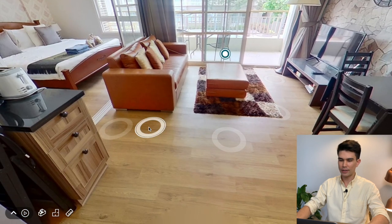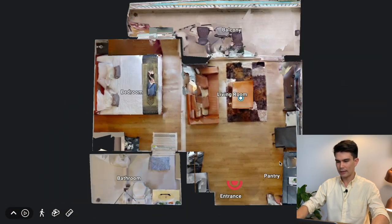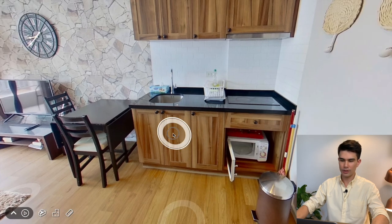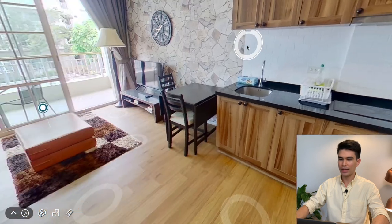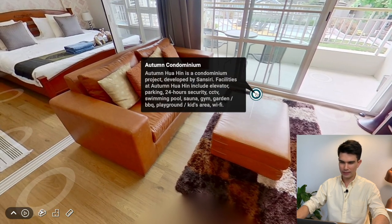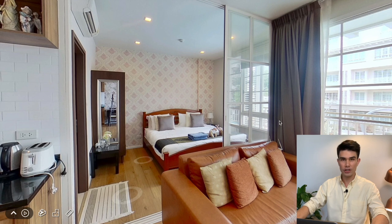First impression: I like how it's furnished with wooden furniture, textured wallpaper, and wooden vinyl flooring — really interesting compared to the previous place, which was a very bare minimalistic blank slate. Zooming up to the layout, you've got a living room area, bedroom and bathroom to the left, and a large balcony. Entering from the entrance, to the left is an area for the fridge, and to the right is the kitchen with wooden cabinets that give a really nice pop of color. The living room has a leather couch and a nice TV.